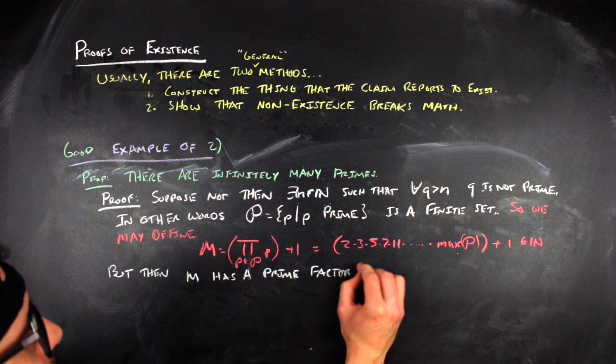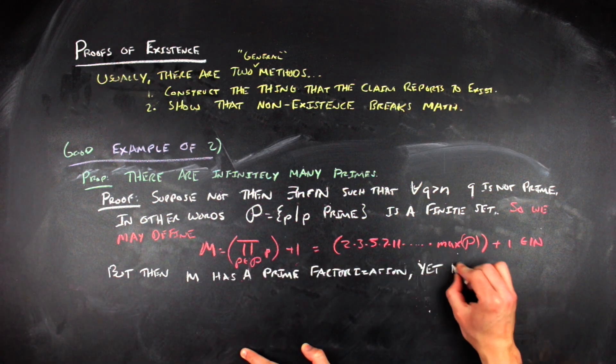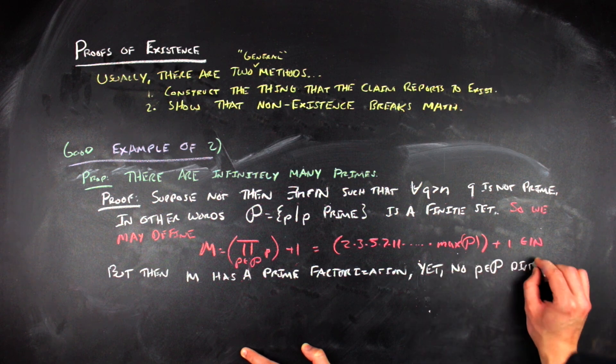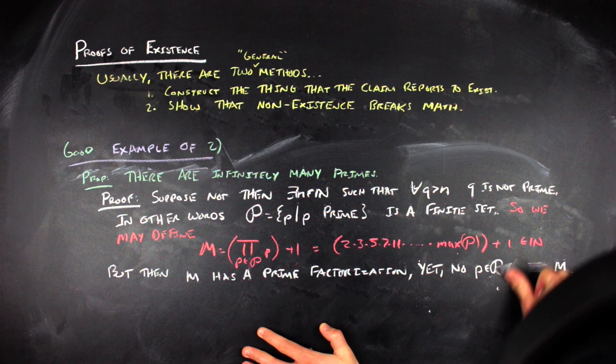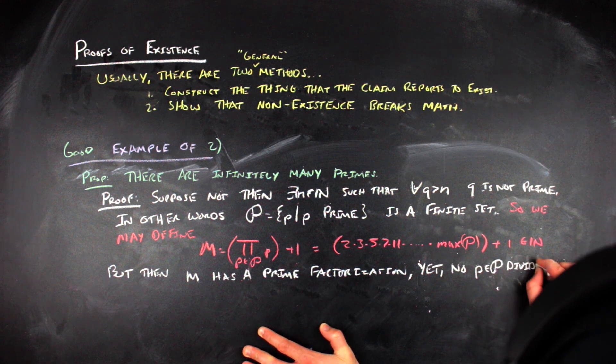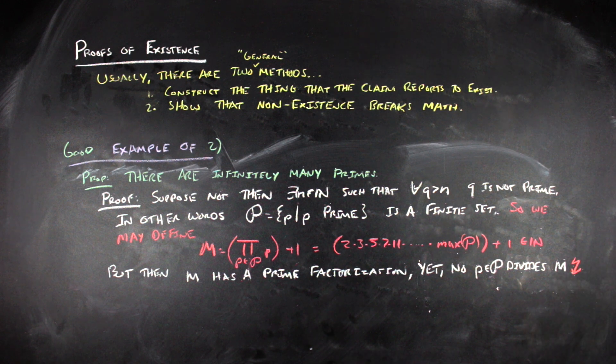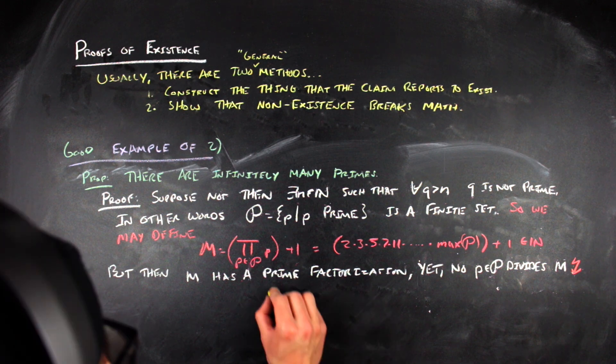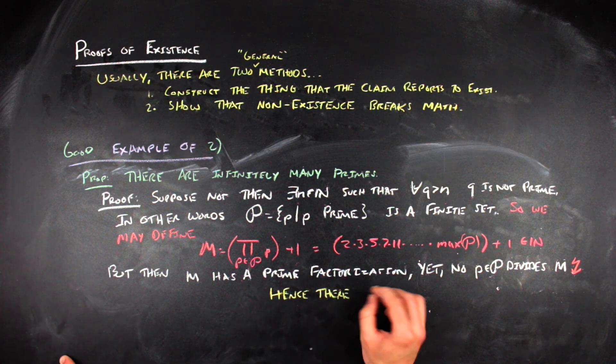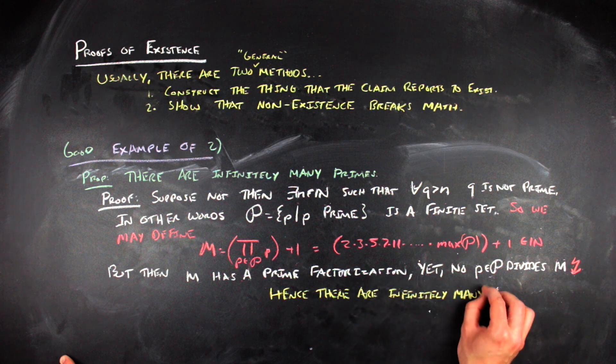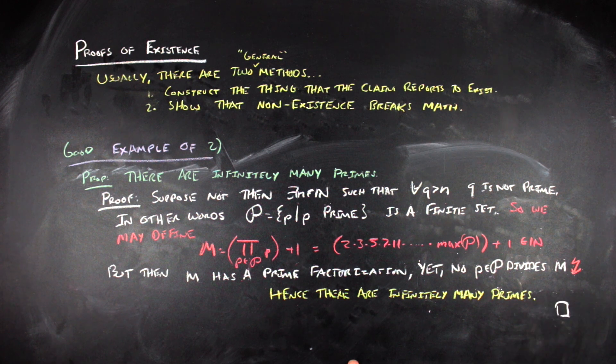The cool thing about this is that when you add one, if you were to go ahead and try to divide by any of the primes in your finite set of primes, none of those primes would divide that new number big M. However, from a previous video, we know that big M must have some prime factorization. We don't know if it's unique or not because I didn't prove that, but we showed that there is one. And so, well, there is one, but none of the finitely many primes that you say exist could be in that prime factorization. There's a problem here because that would say that M does not have a prime factorization. So, therefore, this construction of this new natural number M breaks math and we get a contradiction. So there must be infinitely many primes.